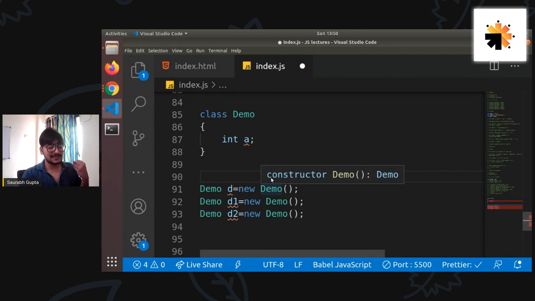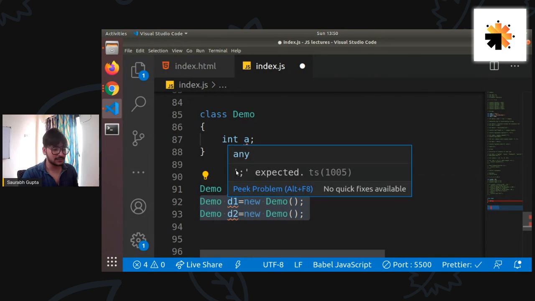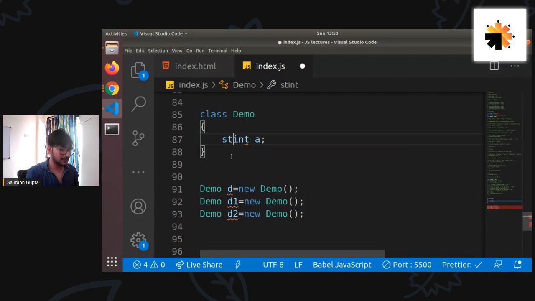Now, let's say somewhere in my code I want to create a variable that is not getting created multiple times. I just want to create it once and use that for all my objects. So what I can do is make it static. That is the use of static.